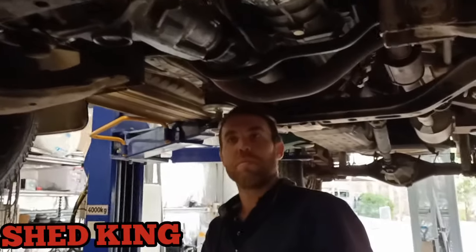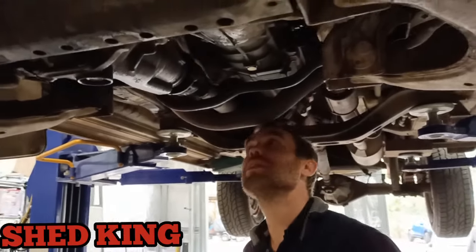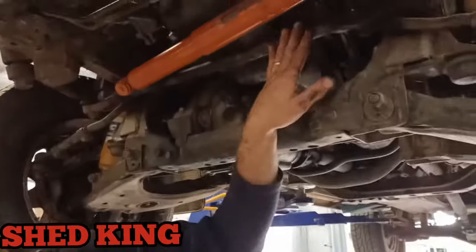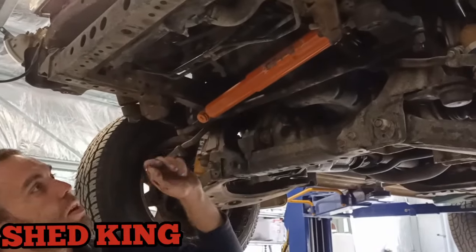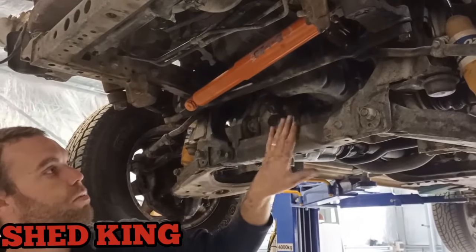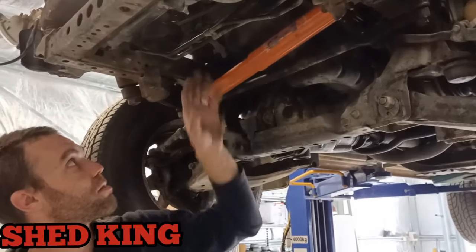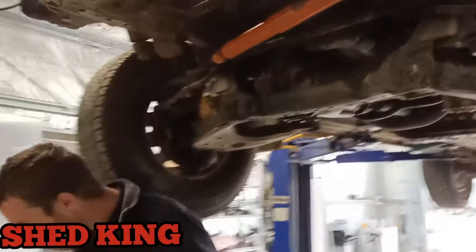Probably the same amount of time to do a two-wheel drive versus a four-wheel drive. Yeah. In reality. Yep. I drop the steering down too, normally. What, just the drag link? Drop the drag link down on the two-wheel drive and the four-wheel drive, so steering dampener off. Pitman arm and idler arm, crack the joints, drop that down, drop this cross member out, front diff mounts, rear diff mounts, drop them down, sump comes out. You make it sound so easy. Nuts and bolts. Just nuts and bolts.